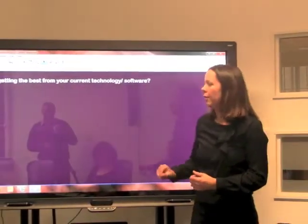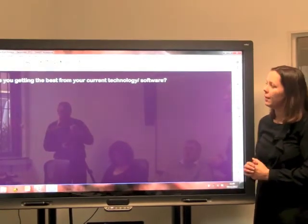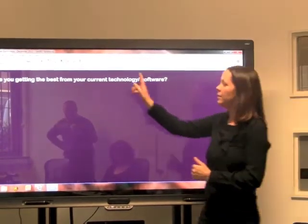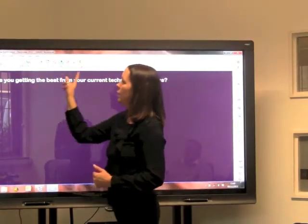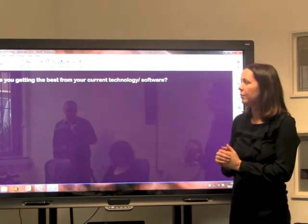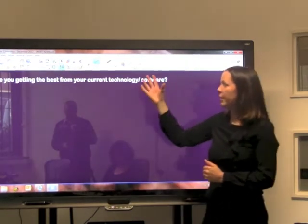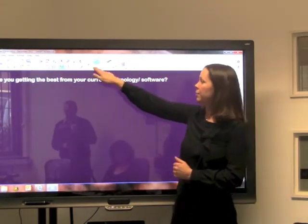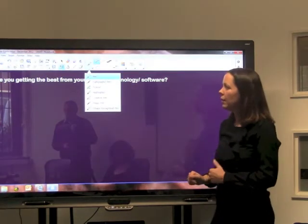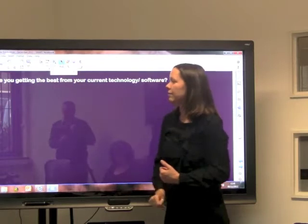On a more practical note, you can see here that I'm using Smart Notebook 11. One of the key things I would suggest is that you make sure that you're up to date. You'll notice that the toolbar may well have changed from the version that you are using — it's designed to look very much like a Windows 7 format. It's also been made more intuitive, so if I pick the pens, I'll get the range of pens and choices available to me. Rather than it all being there at the same time, I've got some lovely interactive features.